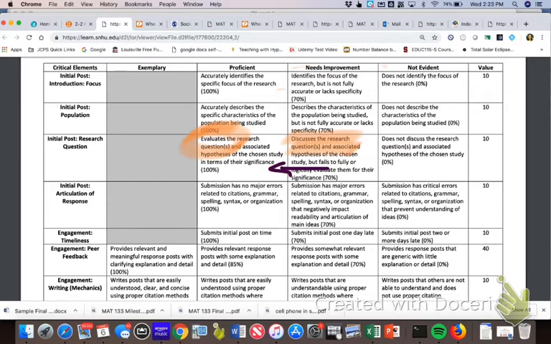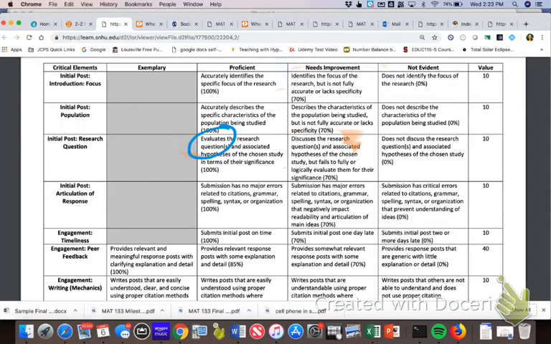I'm not going to judge you based on your evaluation, but it is going to be judged on whether or not it's there. So again, don't just tell me what the research question was. Make sure that you're telling me whether or not you believe it's a significant research question and hypothesis. That's definitely where people miss the most points.